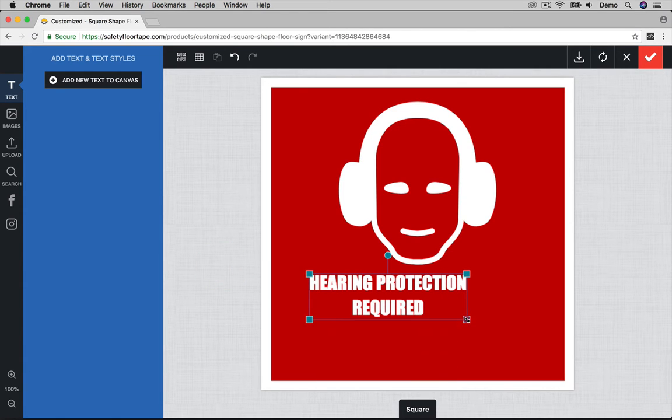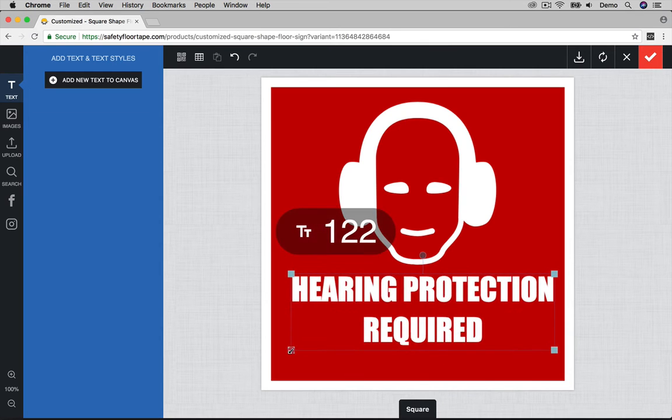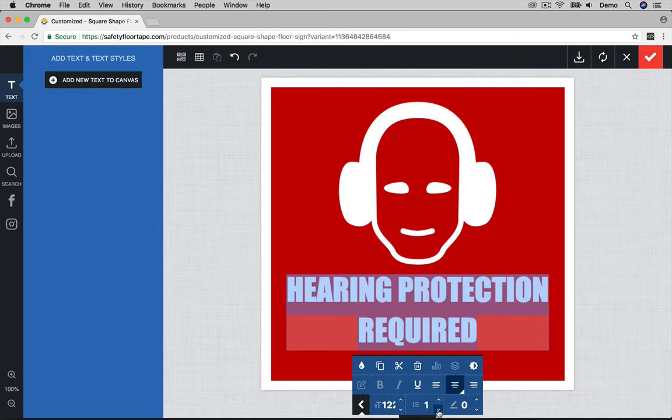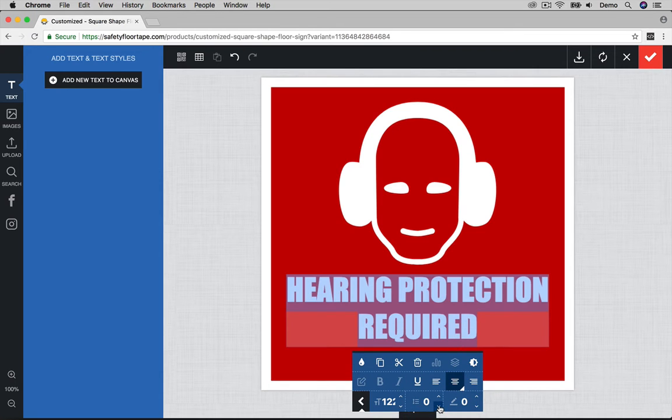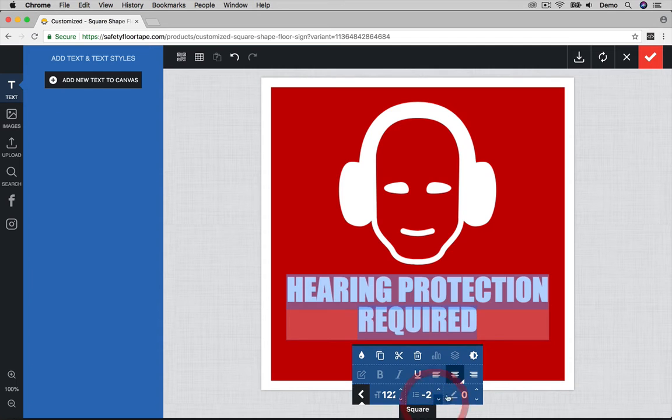So we will drag on our handle here and drag this message out as far as we can to make it as big as we can. And I think I want to reduce the space in between the words. We have a line height area here to do that with up and down arrows. And maybe one more here. Yeah, that works.